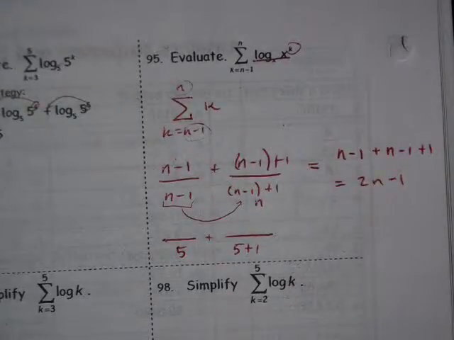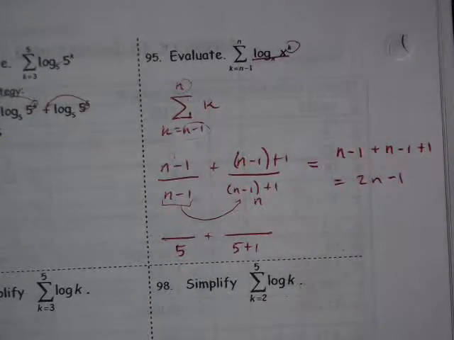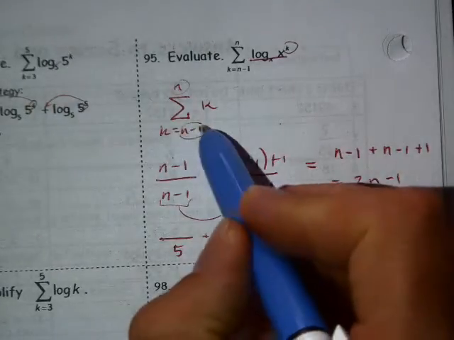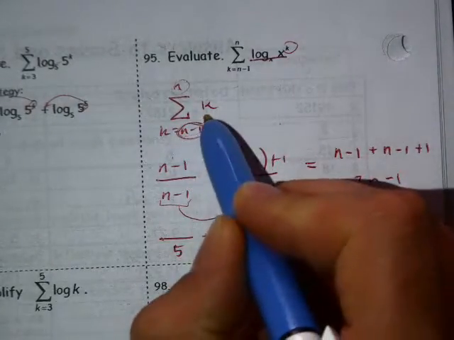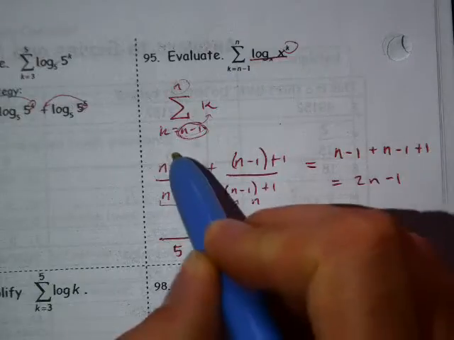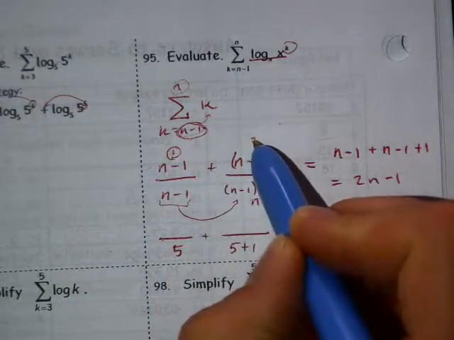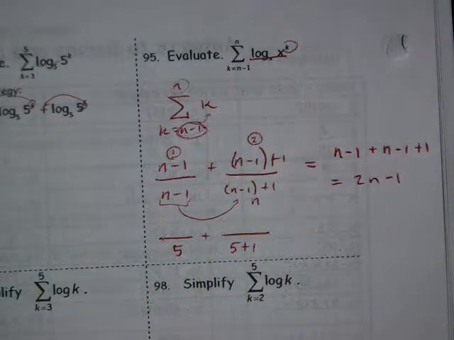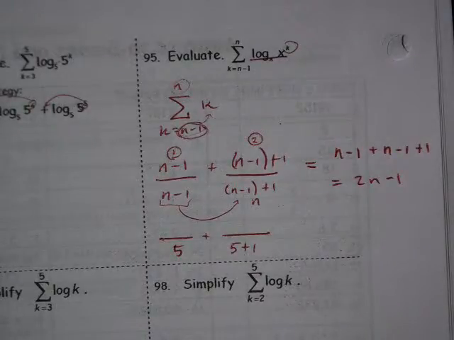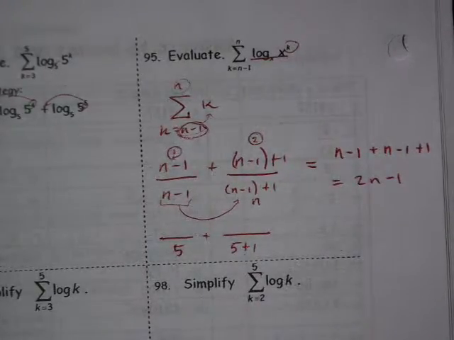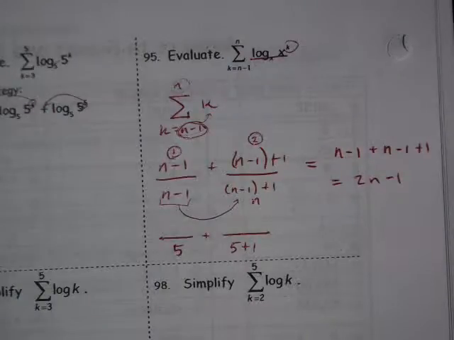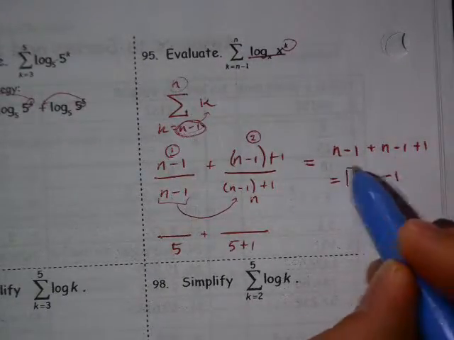Let's just check the back of that just to make sure. 95. That's right. It's weird because we don't have numbers. This k just becomes what we're dealing with. So that's the first spot, and this one's the second spot. And it's the sum of those things together. So it's n minus 1 and then n minus 1 plus 1. Not too many n ones there. There might be a few in your review booklet. Check out those ones. This is the actual answer right here.